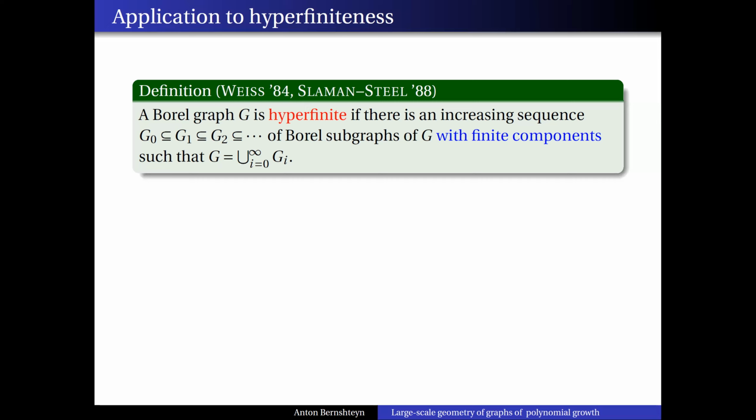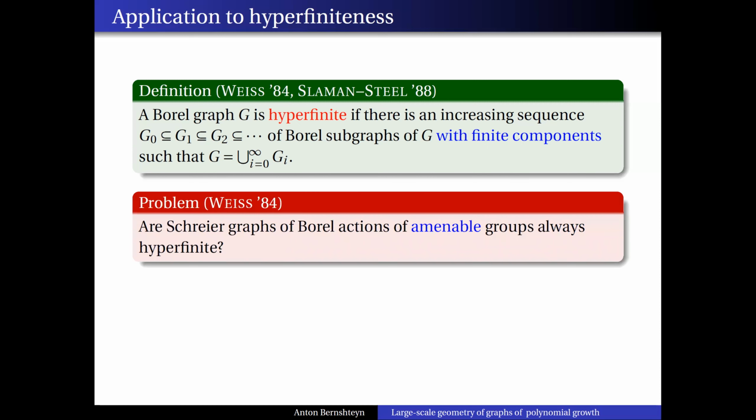And this is a very classical notion. People have studied it a lot, and there are tons of results about this. But there are also lots of embarrassingly open questions that are essentially as old as this whole area. One of those famous open questions is about hyperfiniteness of Schreier graphs of Borel actions of groups. Specifically, what if my group is, say, finitely generated? The question makes sense for countable groups that are not finitely generated as well, but just for simplicity, let's think about finitely generated groups. The question that was asked by Weiss: is it true that Schreier graphs of Borel actions of amenable groups are always hyperfinite?